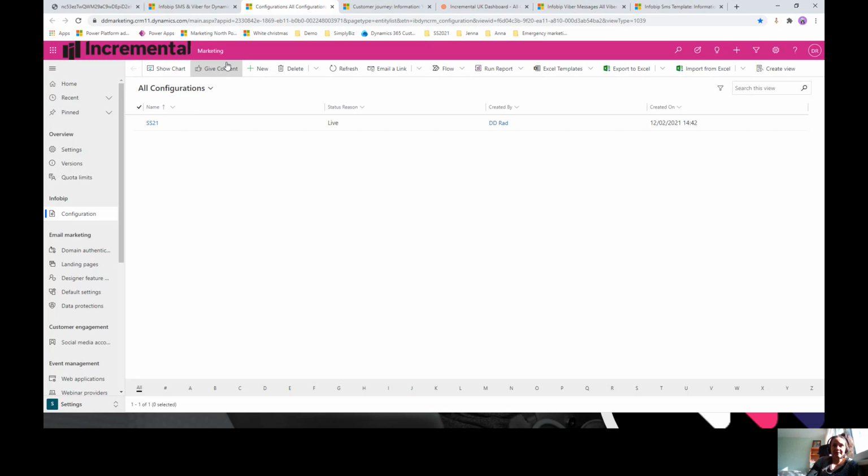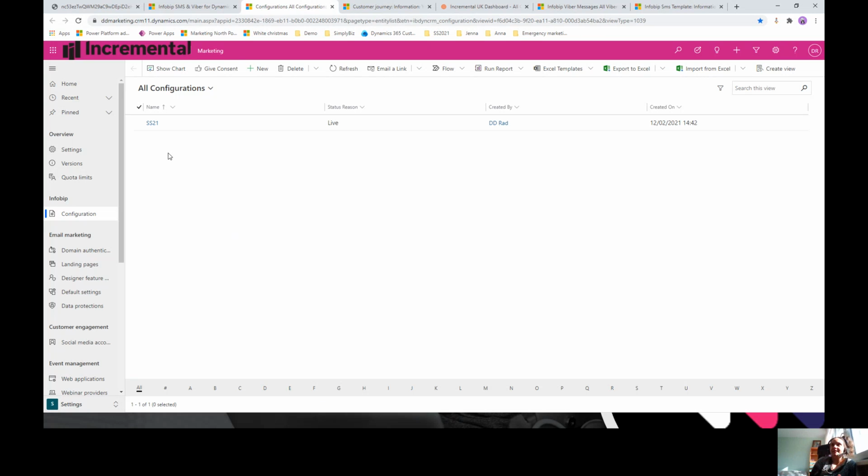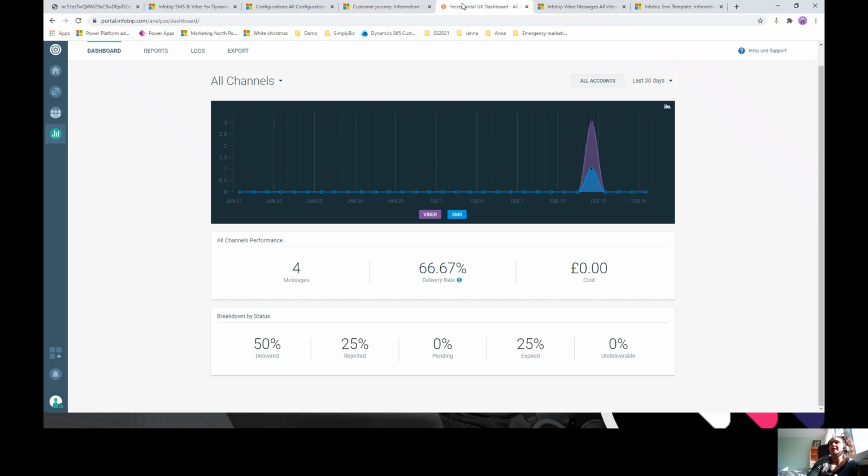You need to give consent first, and then you need to click new. I'm not going to open it because it has my API key, just for security reasons. But what you need to do then is go to the InfoBabe portal, which is portal.infobabe.com. You need to register again for a free account.